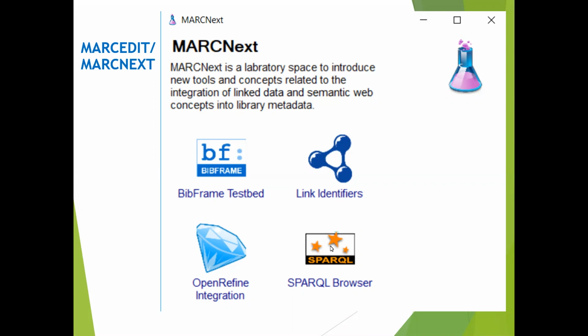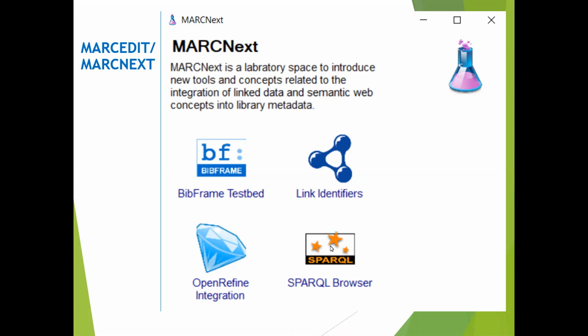There's that BIBFRAME test bed where you can do some work. If you really want to start getting into the semantic web fun stuff, SPARQL is just a query language. That's how you can build searches and more semantic web oriented stuff. You can really get way out into the semantic web with this stuff. So if you're interested in this, MARCEdit can be a fun thing to play with BIBFRAME and to look at some linked data kind of stuff.